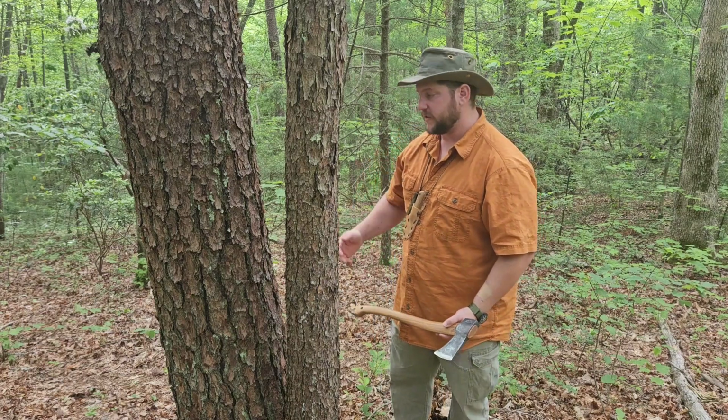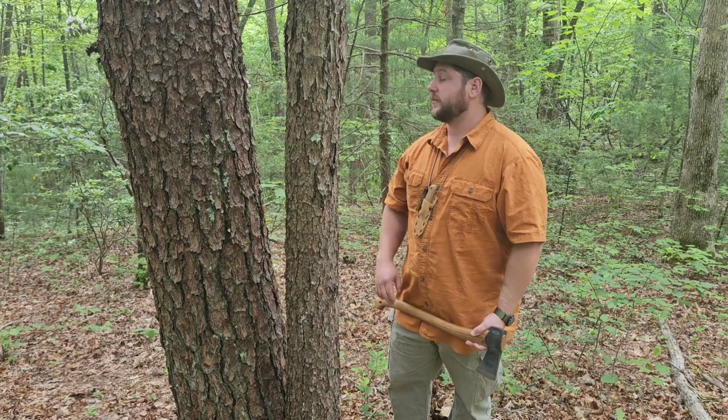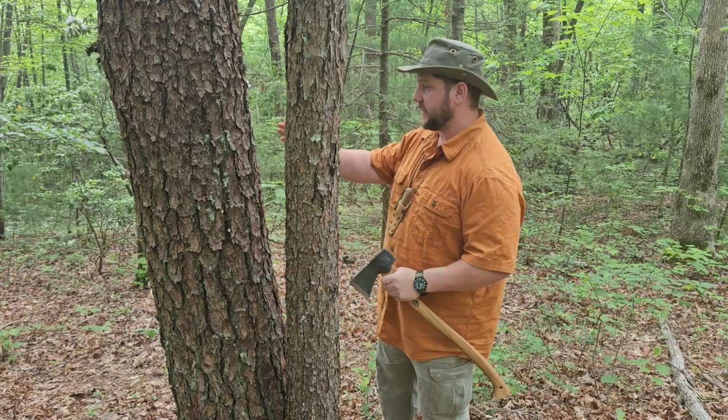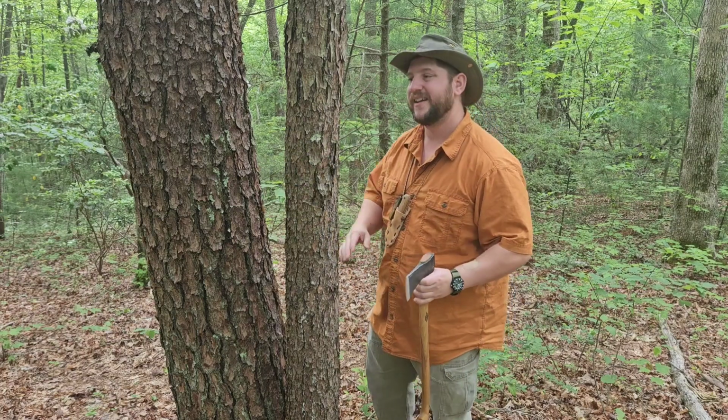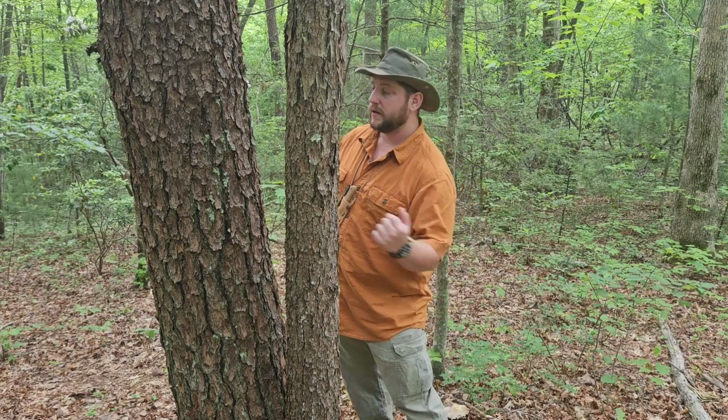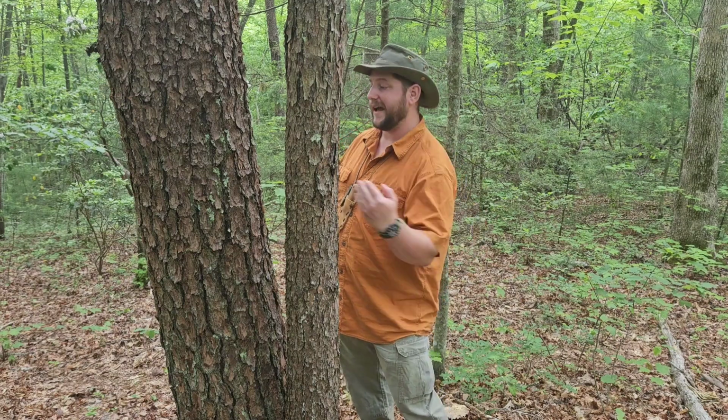So I figured out where I want it to go. Next is to figure out where I'm going to go once this tree starts to fall. I'm going to be chopping and working from this side of the tree, so my escape route once this tree starts to fall is going to be this way. Rule of thumb is a 45 degree angle away from the direction of fall. So if it's falling this way, I want to go 45 degrees out to either side, back behind the tree. That's ideally the safest way to go when a tree is falling. If this was a single tree, I definitely would not want to go straight out behind it. When a tree falls, the bottom of the log can shoot directly past the top of the stump and go that way. I've had that happen before, so you really don't want to be directly behind the tree. It's not ideal.